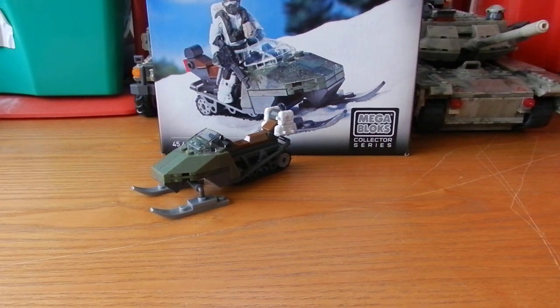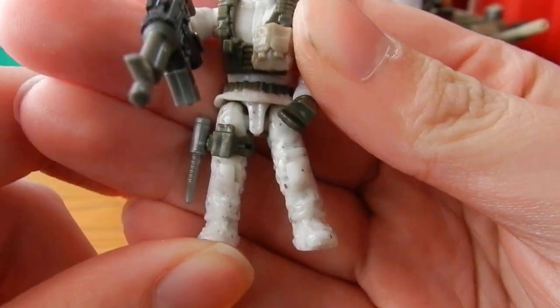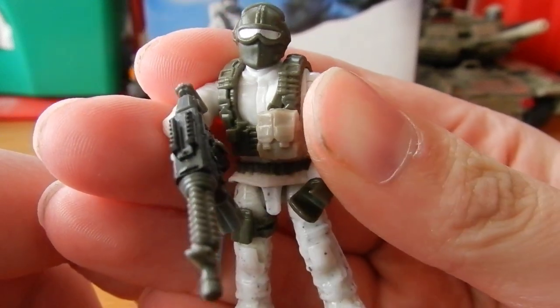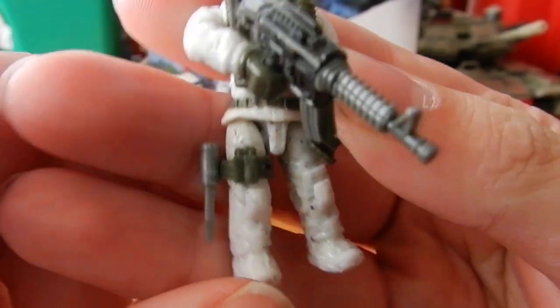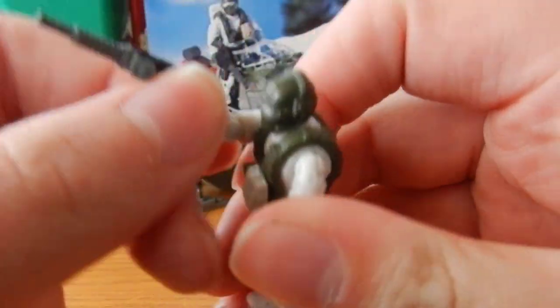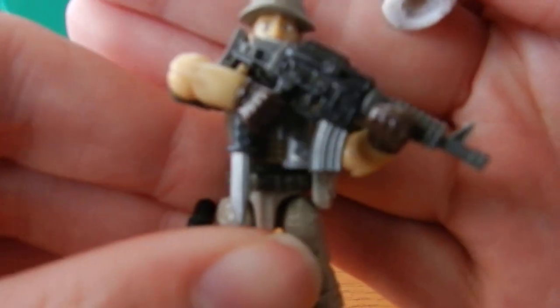If I just straighten him up and move his rifle out of the way, you can see the figure here. We have him in a white speckled camouflage for the trousers and just plain white for the top — I'd almost describe it as a thermal. You have a green scout-style vest, the green helmet with goggles and microphone, a tan coloured ammo pouch, a green leg strap with a silver knife attached, and a grey and black M4. It's actually a good way to get an M4 that doesn't look out of place with any figures, because the grey and black colour can really go with any of them. Interestingly, this is basically the exact same version of the M4 that we get with Captain Price in the tank set, which is really cool.